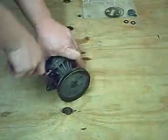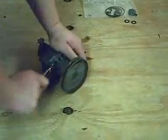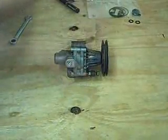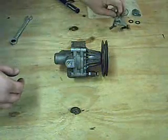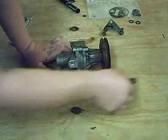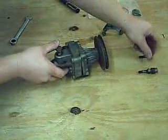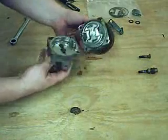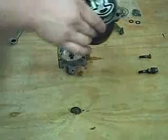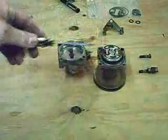Next, using a 10mm wrench, take the 4 bolts that secure the pump halves together loose. Remove these bolts and set them off to the side. With the bolts removed, separate the pump halves. This is the half of the pump that we'll be working with and installing the seal kit on.